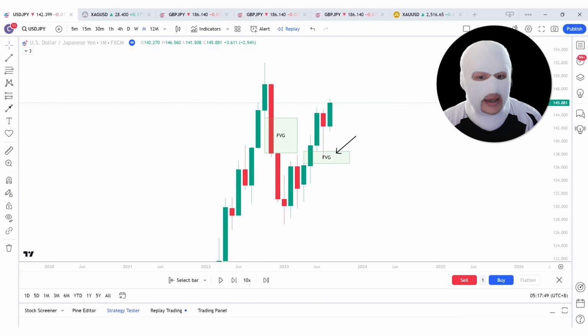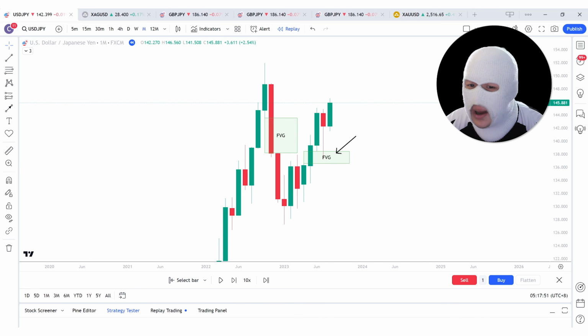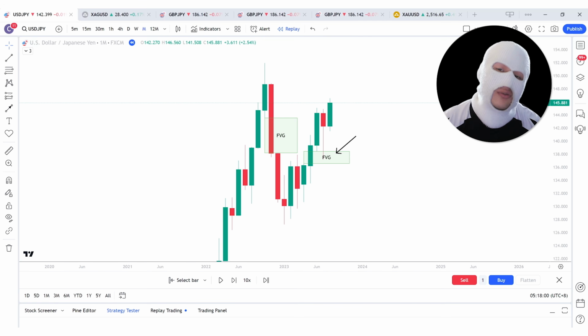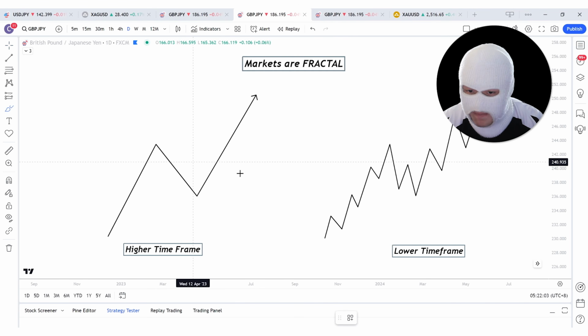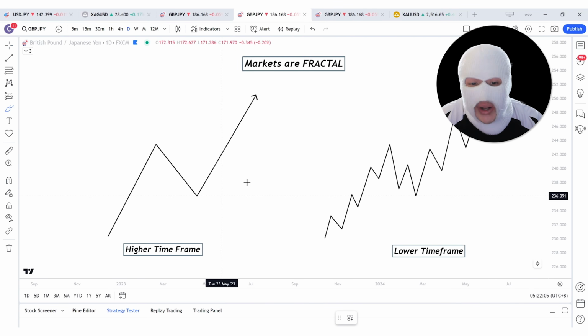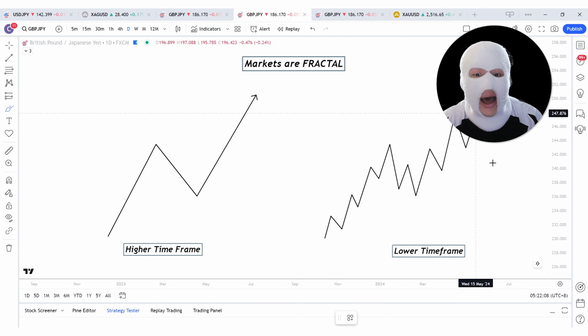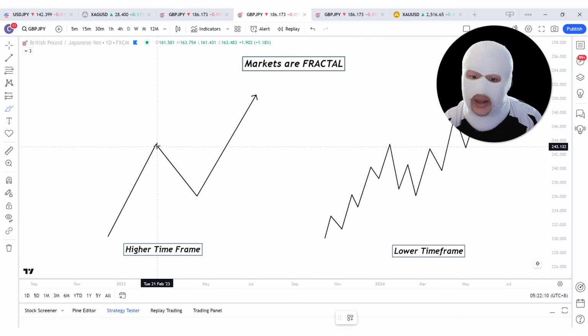Now, you may be asking, this is cool and all, but isn't this a bit too late to get involved? How are you going to catch a trade if by the time you wait for the next candle, the move is already over? This is where the concept of fractality comes in. Price is fractal. What does it mean? What you can see on one time frame is what you can see on other time frames as well. Let me show you an example.